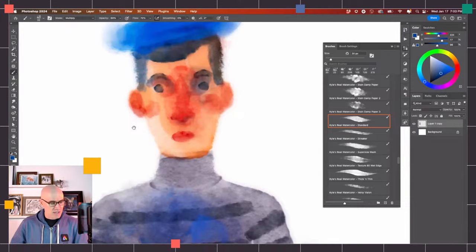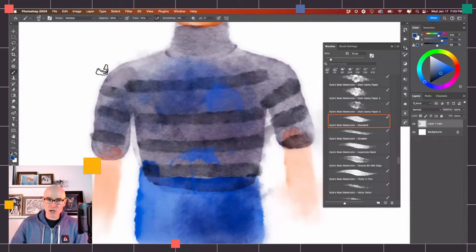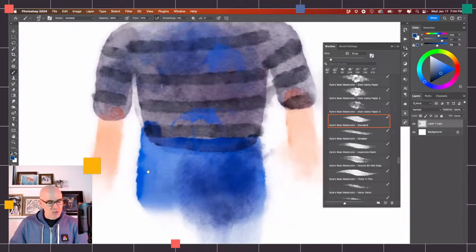Nice and crisp, and you've even got a darker edge to that area of the paint, which is something that happens with watercolor, where the wetness of the paint is pushing the pigment out to the edges of the area that you paint on the dry paper. And when it dries, it's a little bit darker. Very cool effect, easy to achieve, thanks to the brushes. You see some nice paper texture coming through. All that's happening really with just brushes here.